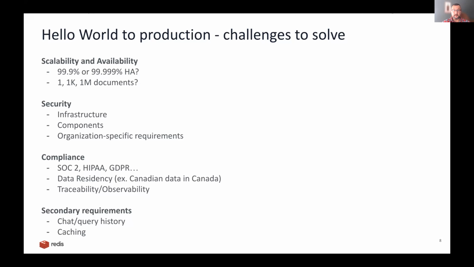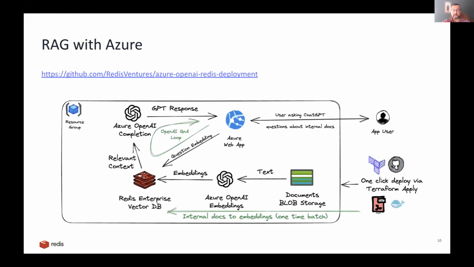So we're just moving it one step at a time, a little bit closer. The Terraform script that I just ran is part of the GitHub repo that is listed here, but essentially it deploys the entire stack in your Azure account. So in one click or one Terraform apply, you would have an application that deals with your personal data. It would put it in the blob storage.